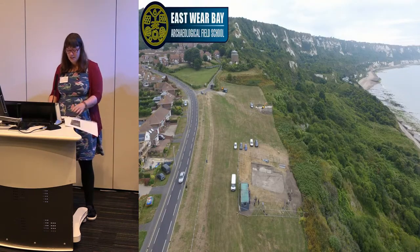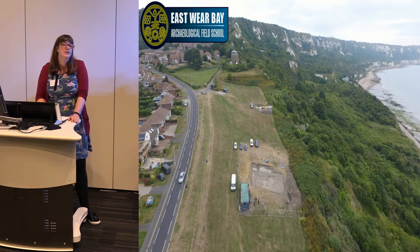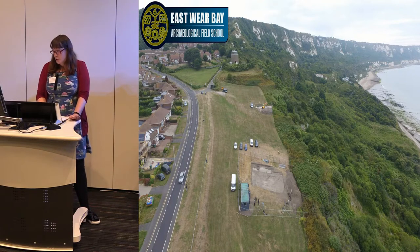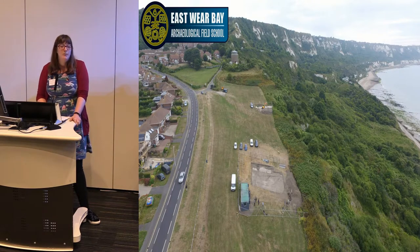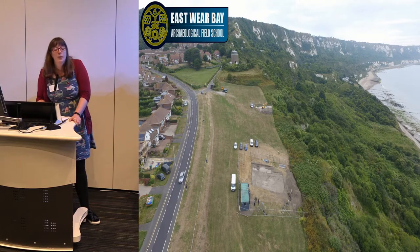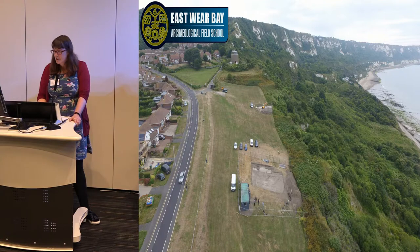Here is our site. You can see the white cliffs of Dover heritage coast in the background — this is not the section the National Trust owns; that's just around the corner. You can see the chalk in front of you, and directly in front is what we call a band of Gault clay. Behind us on the map is a band of greensandstone — a sandstone that is green, inventively named. You can see where the Gault clay hits the sea, and we all know what happens when clay gets wet — it starts to turn a little bit sloppy.